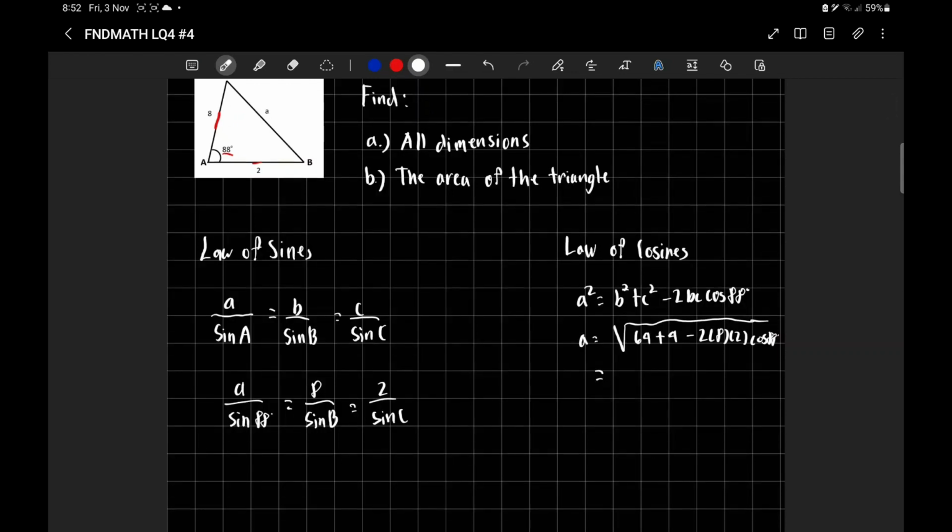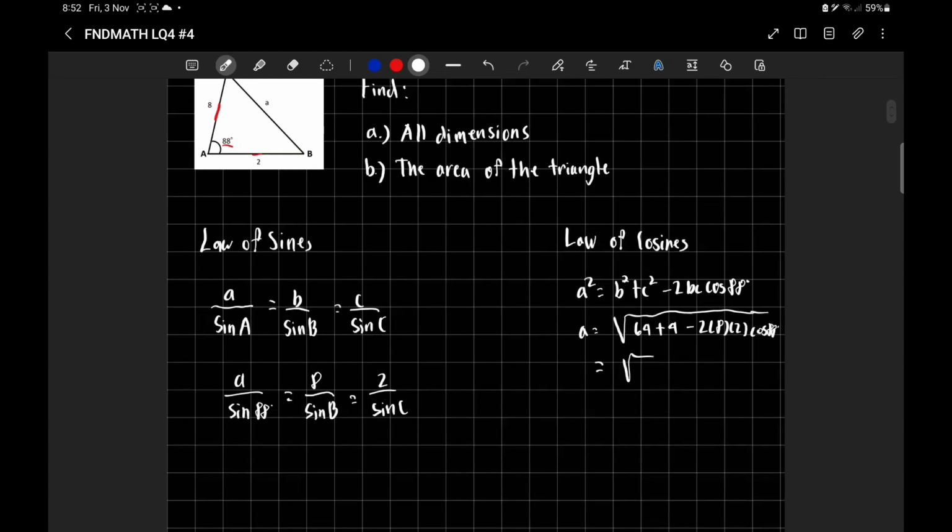Which in turn leaves us equal to, hold on, let me get my calculator. Sorry for the interruption. Now that I have my calculator, we get the square root of, let's try to solve it, 68 minus 32 cosine of 88, which is just equal to 66.88, or frankly, it's just equal to 8.18.